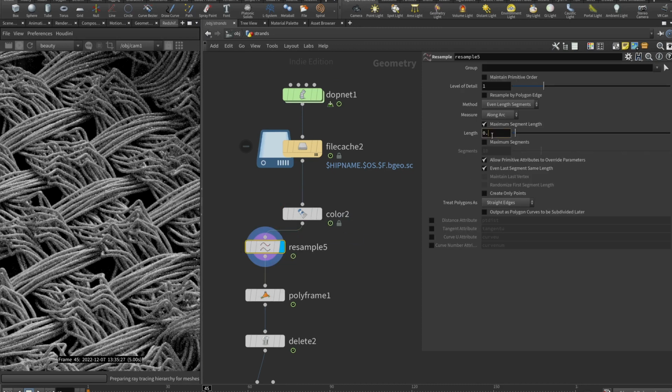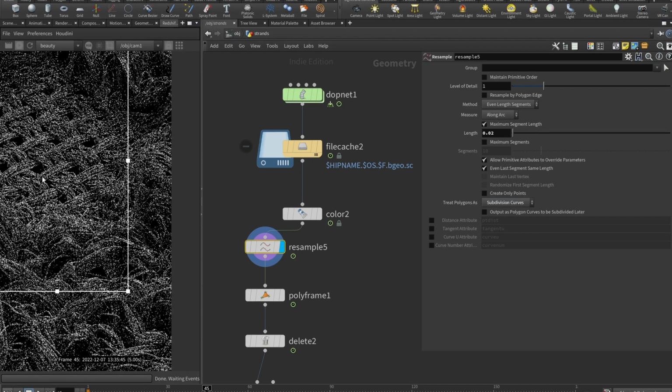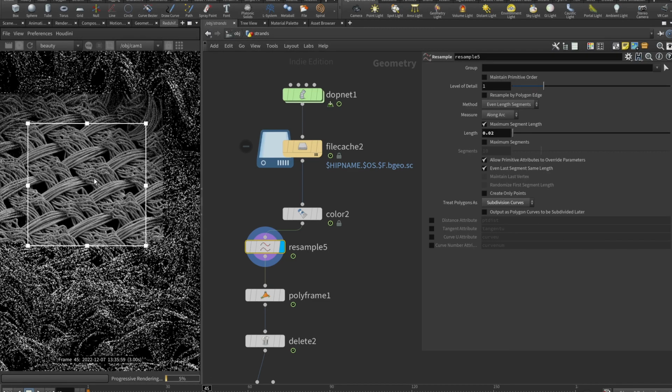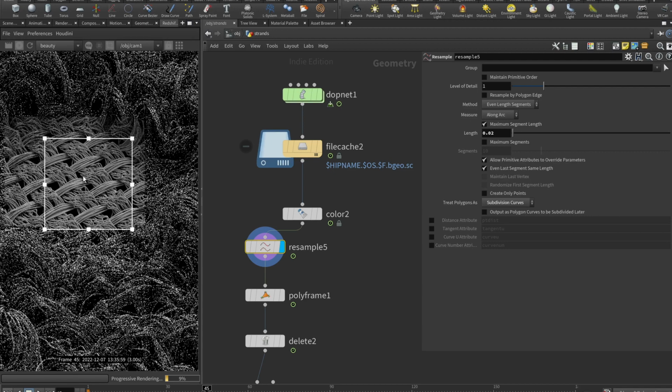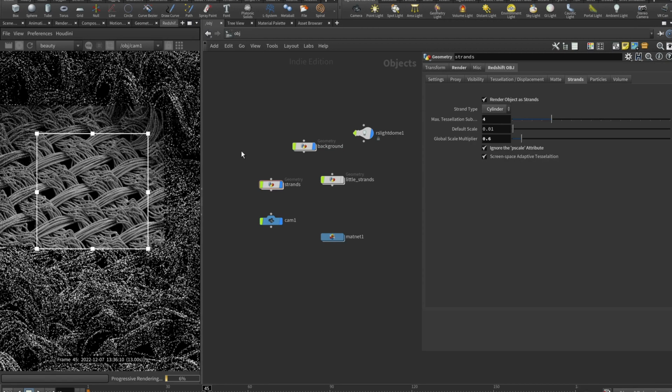Let's just check what's going on if we have it at 0.02 and with subdivision curves, and we want just a small part for a preview. Yeah, this looks better. There are not so many of these rough edges anymore. All right, and I know this probably looks a bit too thick, and I will show you how we can make them look more realistic, but actually I want to push them even more, at around 0.8 for these.